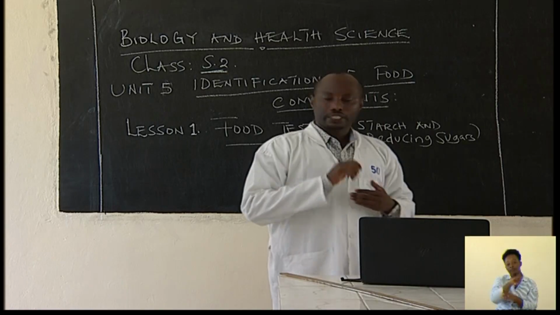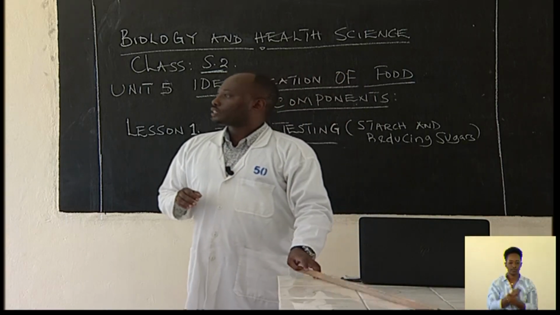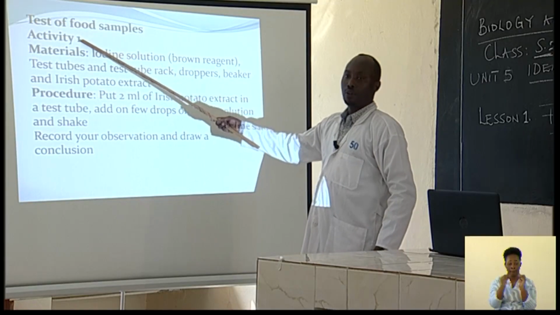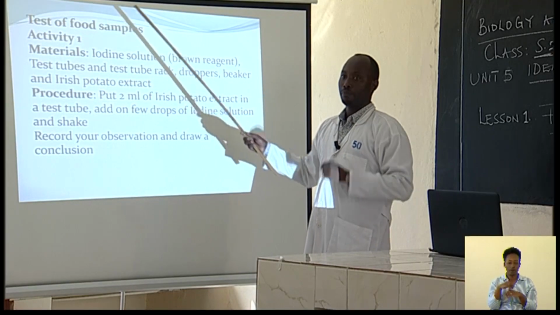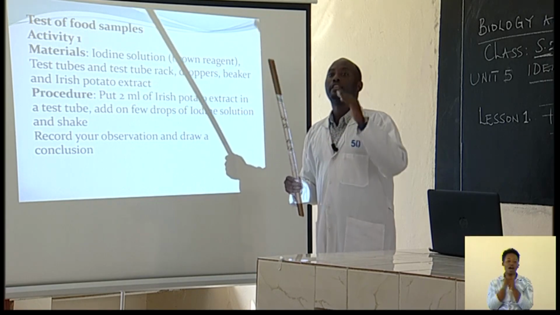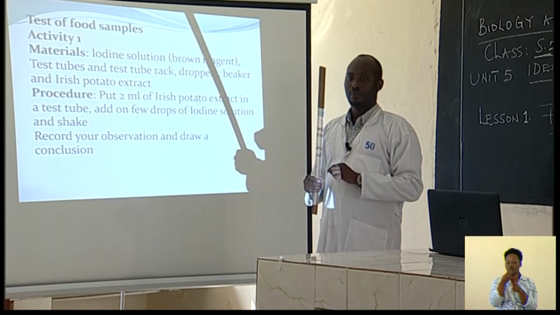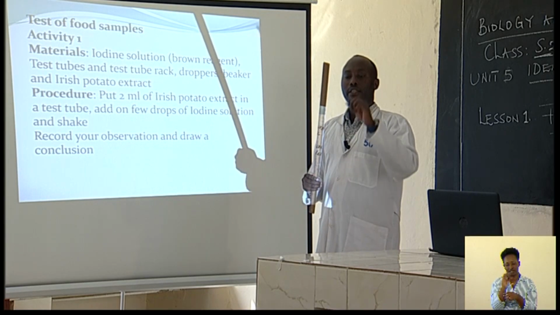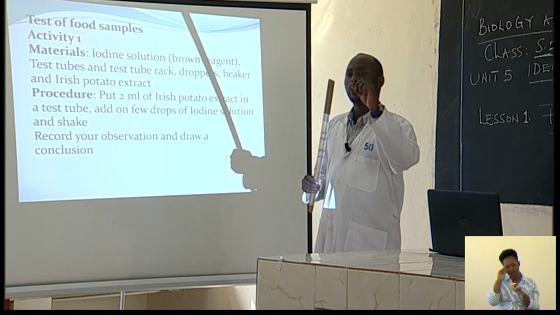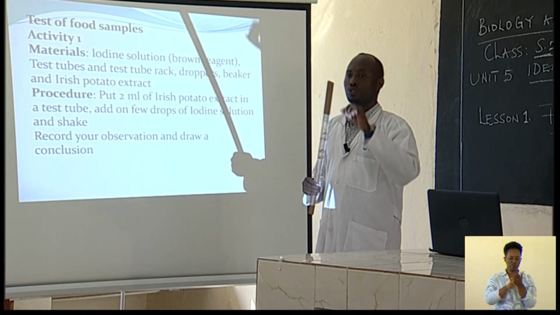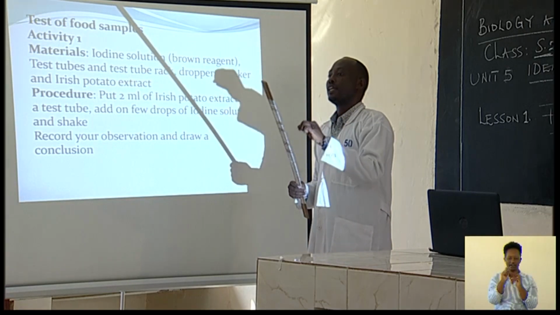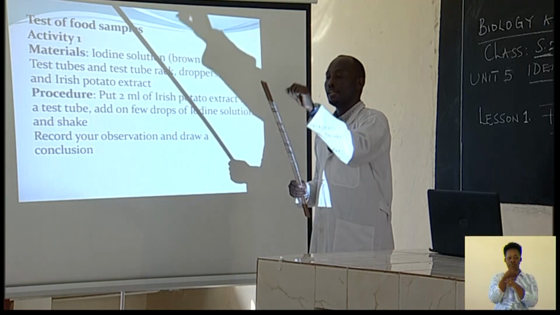Another question, student, is testing of food samples. Number one, I will be doing testing activity one. We have to test what you call starch. I said we're going to test starch. And what indicates that the food contains starch? Student, think about it. After thinking about it, what can we use? What are the chemicals and apparatus that are going to be used to test if the food contains starch?